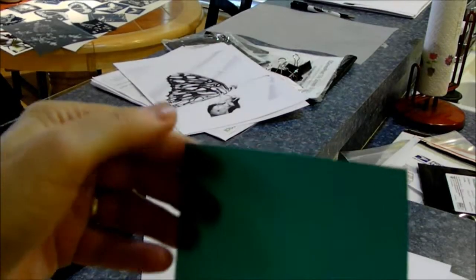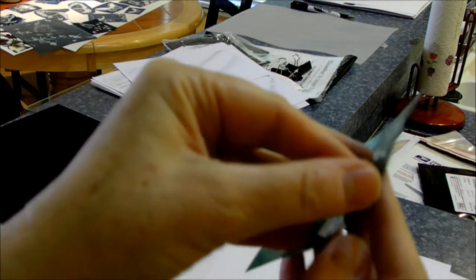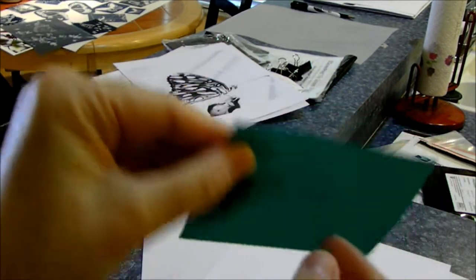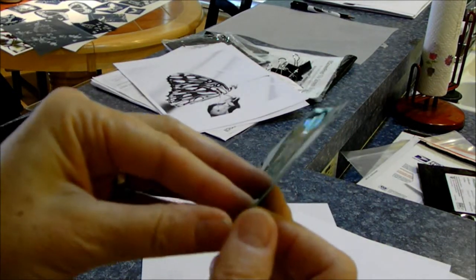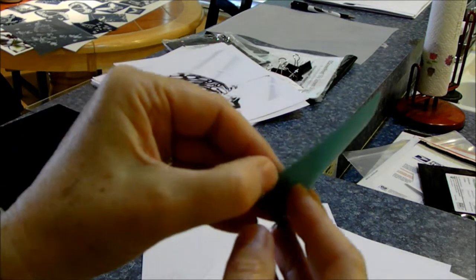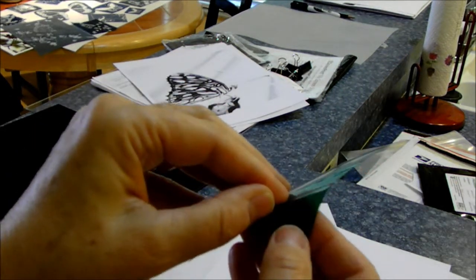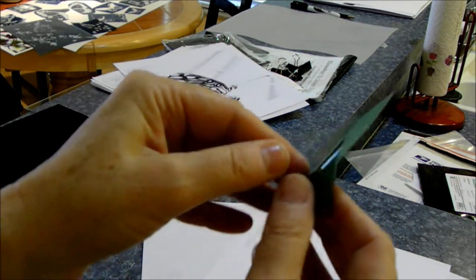First thing that I want to show you, this might be the most difficult part of the whole process, is removing the clear plastic backing off of the silkscreen fabric. This is one that's actually over a year old, and if I was going to use it, it's ruined now because I've exposed it to the lights inside the house. The standard silk screens are a lot easier to get the backing off of, and this particular one I believe is, it's hard to tell, I'd have to look at the envelope again.